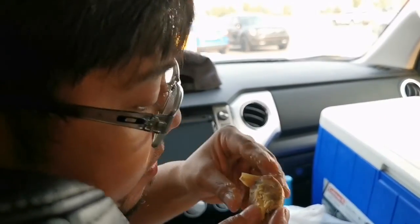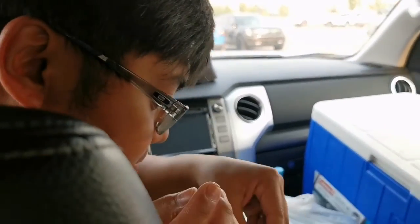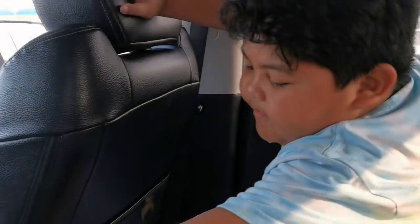Daddy's eaten balut, oh. Wow, I love balut. Yeah, balut, you love balut, eat it all. Balut. So? Balut, yeah. Oh, balut's good. Still, you have the courage to.